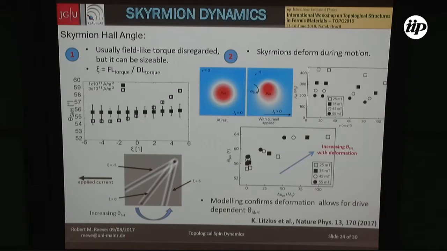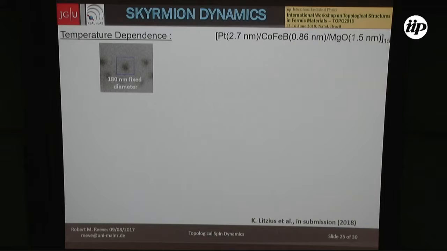Now, so far we have seen these few different regimes of behavior in different experiments, but the question is, can we now try and unify this into one picture and see these different regimes in one single case? And so I'll now go into some of our more recent results, just to finish off, where we've looked at some of the temperature dependence of this skyrmion Hall angle. So in this case, we have a slightly different material stack, but it's still very similar to the ones we have before. And we look at the trajectories via quasi-static imaging at different temperatures.